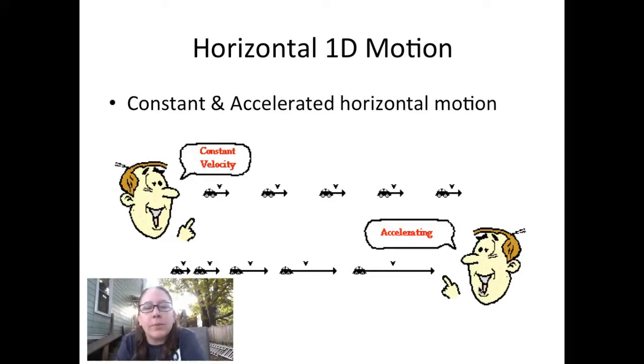And we saw maybe a more complex example of this, where we had a ramp and a car moving up a ramp. It started at a really fast speed, slowed down, slowed down, stopped for a fraction of a second, and then sped up in the other direction. So we saw times when the acceleration was in the same direction as the motion, which sped it up, and times when the acceleration was in the opposite direction of the motion, when it slowed down. But still, the acceleration and velocity were along a single line.